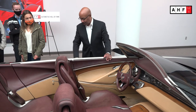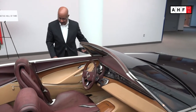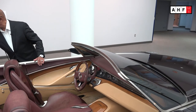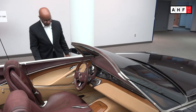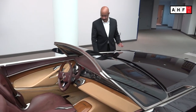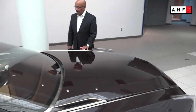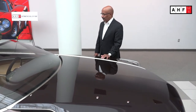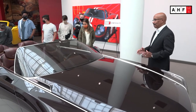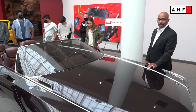I just love the sculptural shapes. When you get a chance to really walk around and look at how much surface, it has hard edges, but then it has all these flowing surfaces with a lot of shape throughout the vehicle. It's very well executed. This car is quite a few years old, and I think it holds up quite well. Clean design always lasts longer than something that is very active. A very active design may be great for the moment, but generally needs to be replaced sooner.